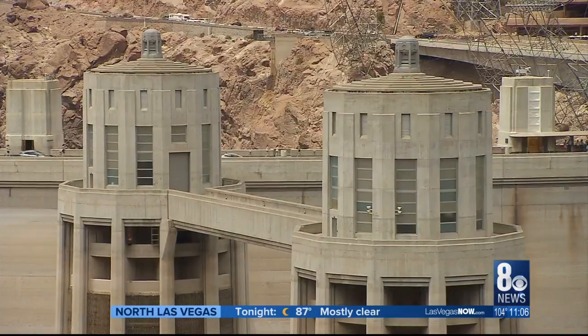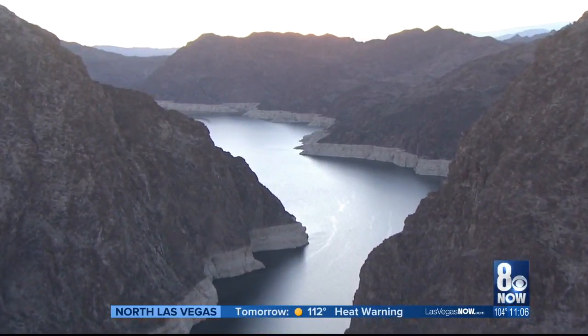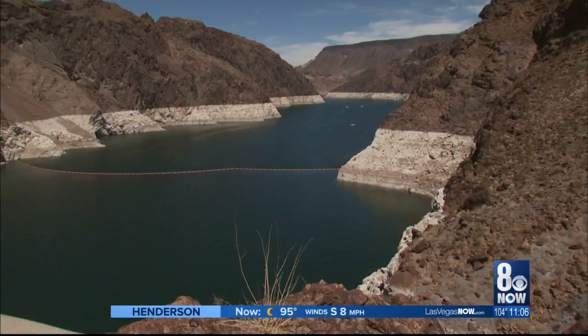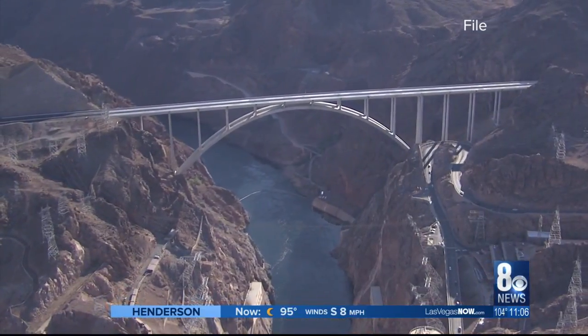The possible plan calls for using excess energy to power the pump station, which would be located down the Colorado River from the dam. The pump will send water up the pipes back into Lake Mead. When renewable energy isn't available, that water will flow through the generators again to create power for the grid. That provides peaking power when it's needed, and it generates a profit for the operator of the reservoir because they're selling the electricity at a higher rate than they spent to pump the water uphill.